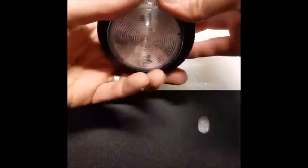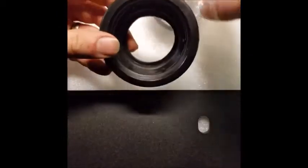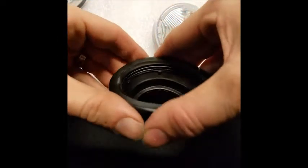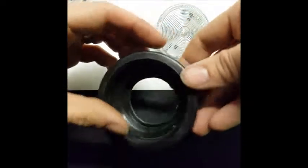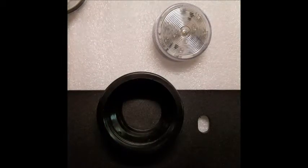Okay guys, so first these lights come in this rubber grommet, and even trying to get these out of the package is hard, granted it's been cold out here in the shop, probably like 50 if I'm lucky. Once you pop those things out, these grommets are not very pliable, and getting them to fit in these holes is almost impossible unless it's a really nice hot day and these things are baking out in the sun.